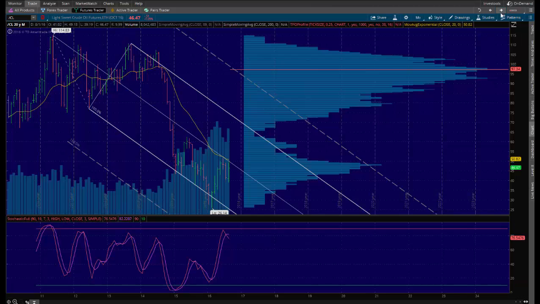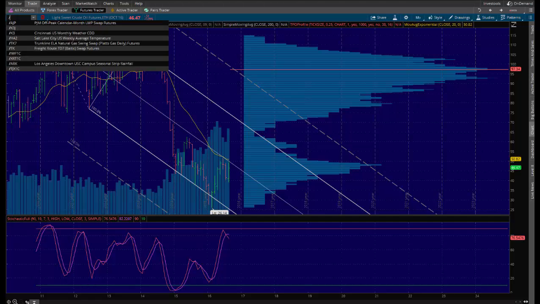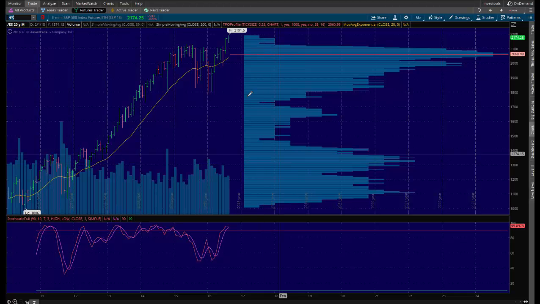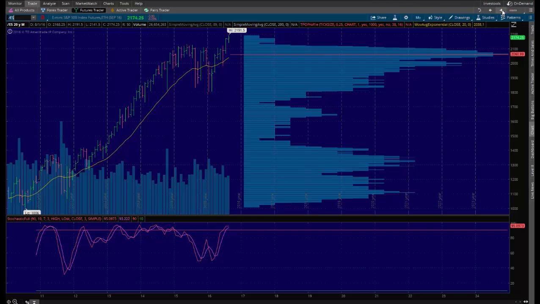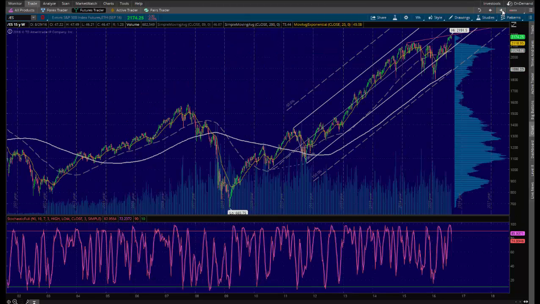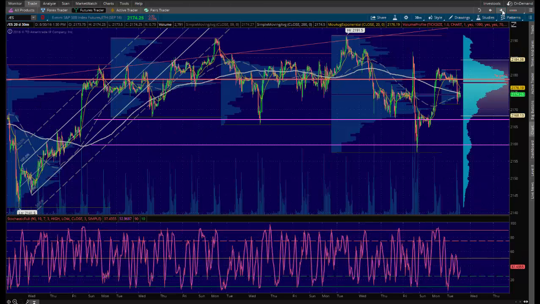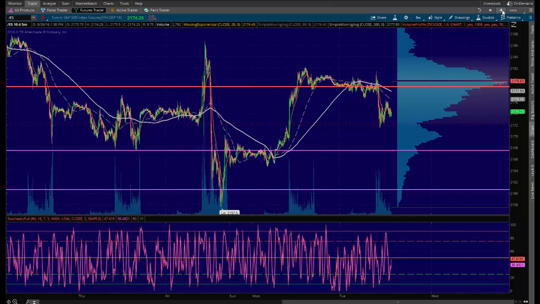So when I'm doing my analysis for the weekend, I'll put my symbol up here. It grabs the symbol. There's my monthly chart. Then I go to the weekly. Then I go to the daily. Then I go to the 4-hour. Then I go to the 30-minute. And I go to the 5-minute, and for each one I'm looking for different things.